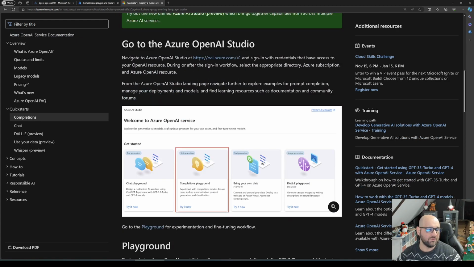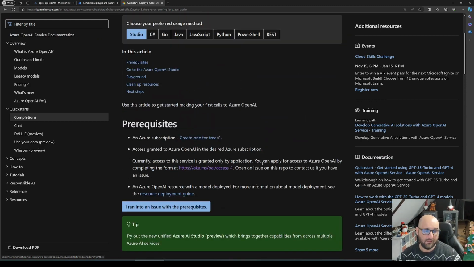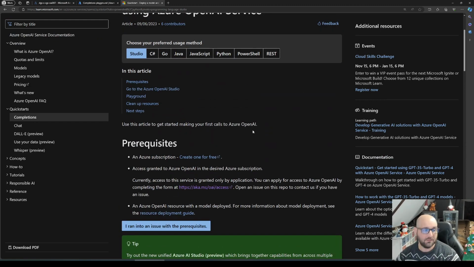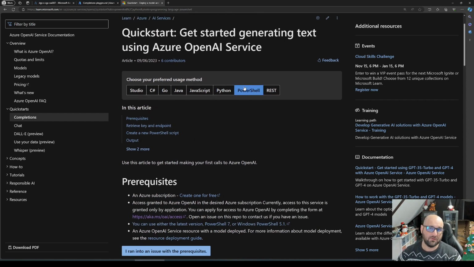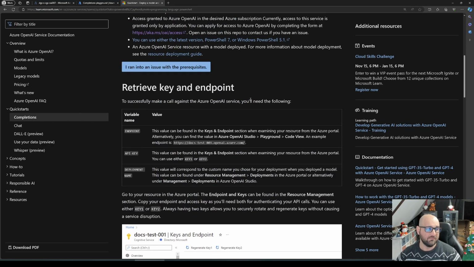Obviously, the studio one is what we just did in a nutshell. I'm not going to play around with all the other examples. I would rather leave that up to you. We also have the PowerShell one, and that's the one we're going to look at today. Similar to the chat one we did in the first step to figure out how to do the REST call through PowerShell to the Azure OpenAI Service, we have a similar setup here.